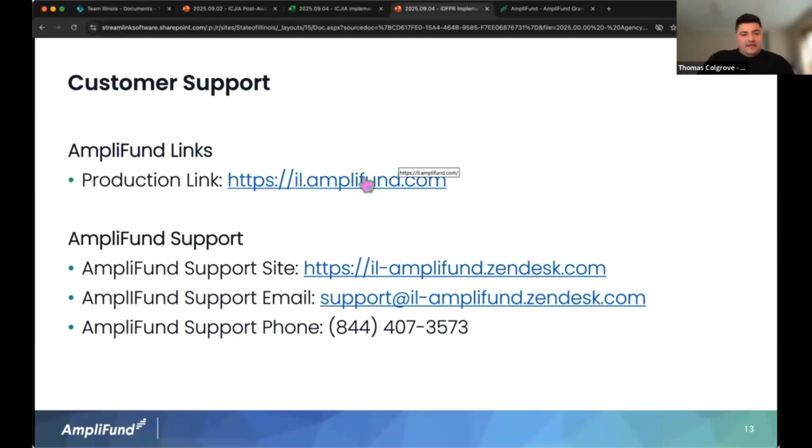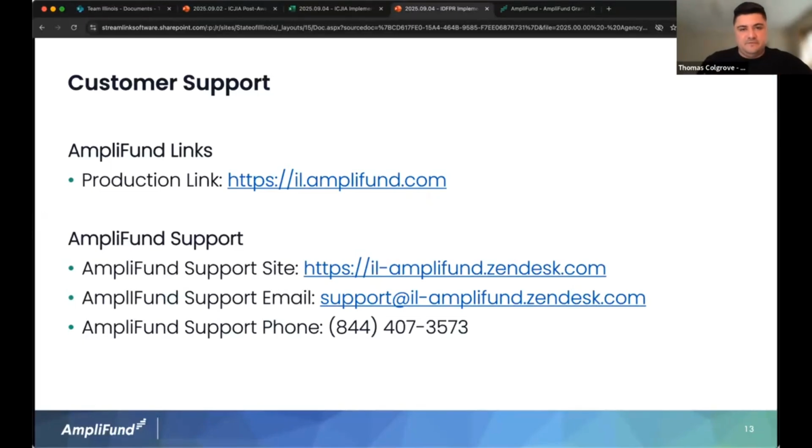So the production link I just used to log in is here. It's also in your training documents. And then there's the Amplifund support site and the support email and even a support phone number that you can use to call. I would highly encourage you to leverage that if you're having any technical issues with the application portal, or you're not able to access something that you feel you should be able to access.